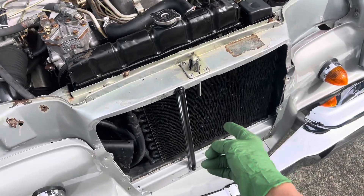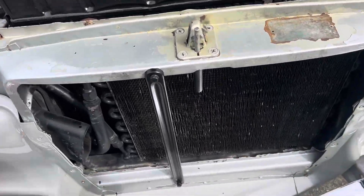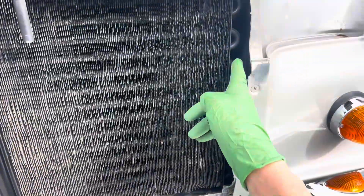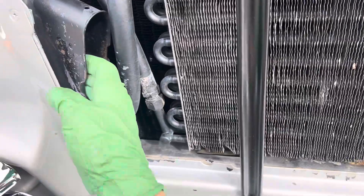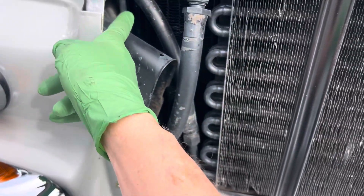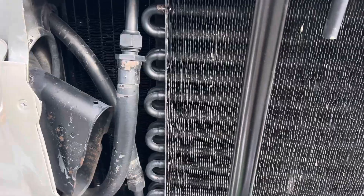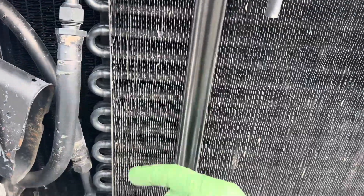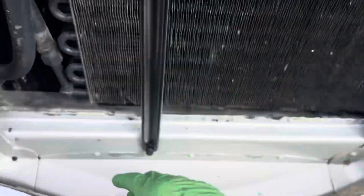This is a good candidate to switch over to a micro-channel condenser. If you get a micro-channel one, try to get the biggest one you can and see if it could go all the way across. Do a little modification and go as far back as you can — maybe even add a subcooler. You remember Mercedes had the big giant subcooler right down inside here; you can hide it.